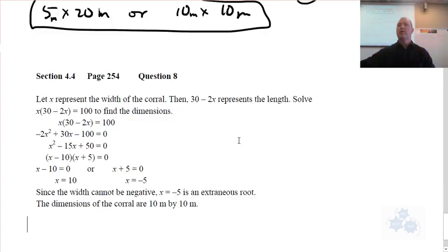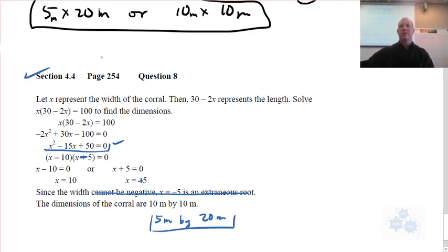Okay, so for any of you that are interested, just to follow up here, if anyone sees this document here, this is the solution document I found. This is incorrect, actually. So right here, this is correct, but this is not a correct factor of that. This should be a minus. Therefore, this should be a positive solution, so there should be two answers. So 10 by 10 and 5 meters by 20 meters should be the two solutions. So if anyone sees this solution document on this question and wonders what's going on here, this is actually incorrect, we found out.